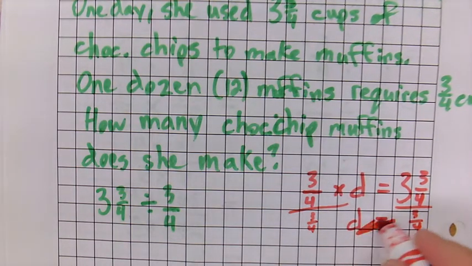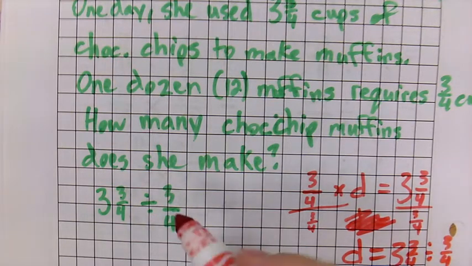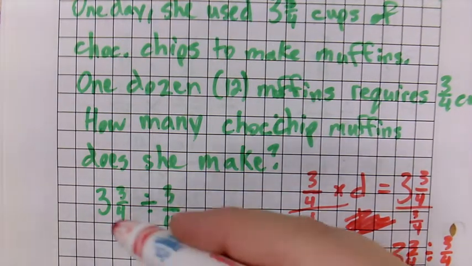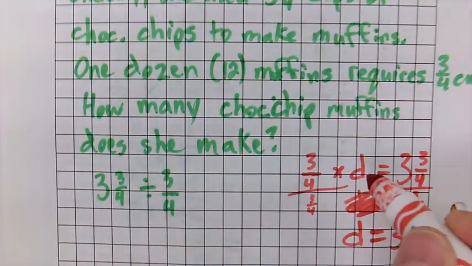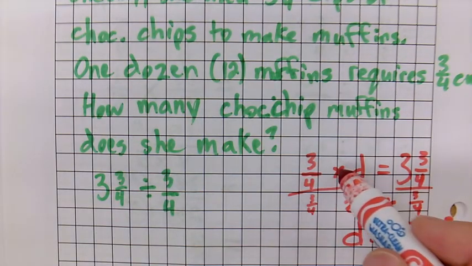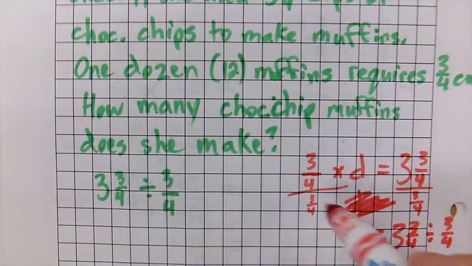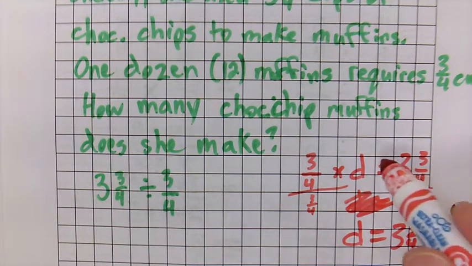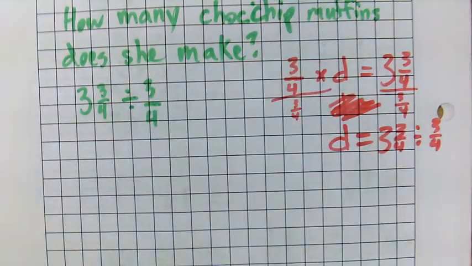So what are we left with? Let me move this down a bit. D equals 3 and 3 quarters divided by 3 quarters. That's where we get this over here, which this will give us our dozen, right? Because the number of dozens times the number of chocolate chips, that's going to be how many you use in total. And if you have something multiplied on one side, you can actually divide by it on both sides, and it moves it to the other side, just on the bottom of a fraction here, which also is known as division. I just thought I'd show why this is how we would solve this problem.